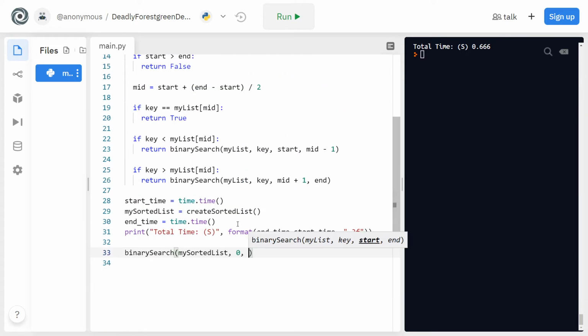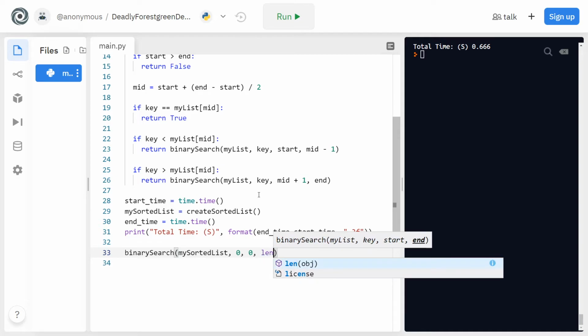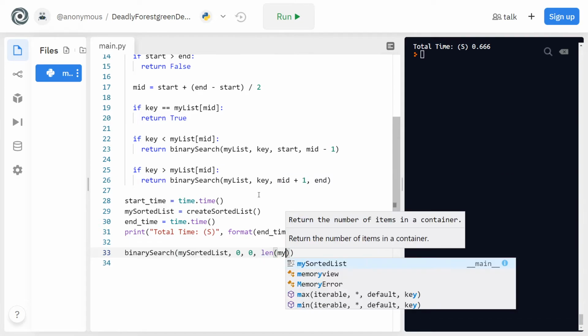So if I choose 0, I know that we're never going to find it, and whatever time we get for binary search is the absolute worst case, which is how we want to compare with the order n algorithm. So then our start index is 0, and our ending index is the length of my sorted list.